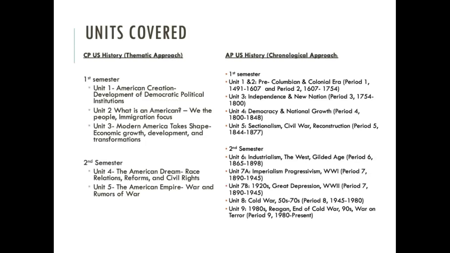Now, AP US History has more units, Unit 1 through 9. We do try to follow the College Board units, so that's why we set them up like this. Another big difference you will see is that we start to cover AP US History from the beginning, when Columbus sailed, so 1491, all the way to present day. Now, going back to College Prep US History, we don't start with 1491. We start with colonial America, which is 1607. So you do miss out on those 200 years of history, which we do cover in depth in AP US History. We talk about Native Americans and the effects of colonization on Native Americans in that unit.